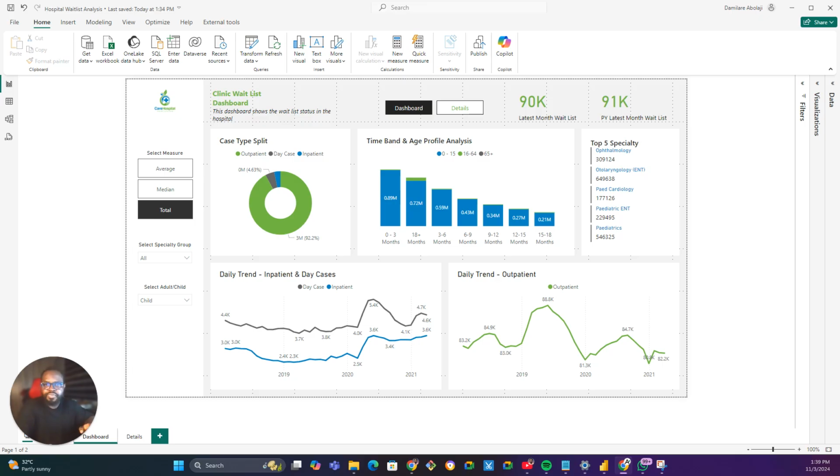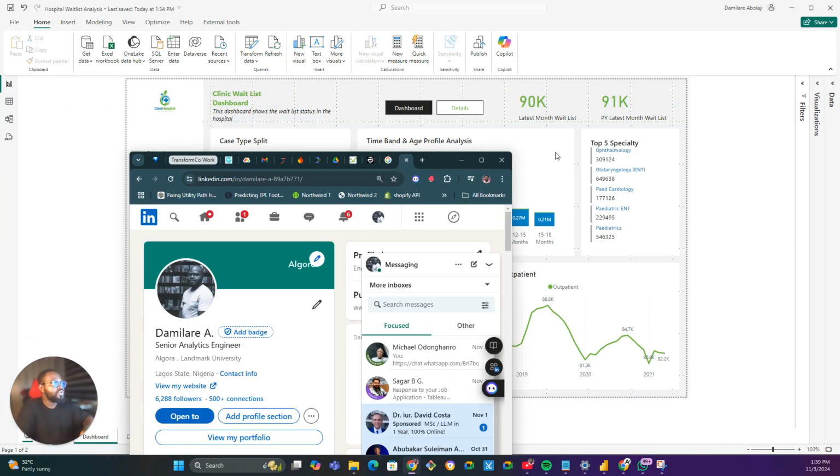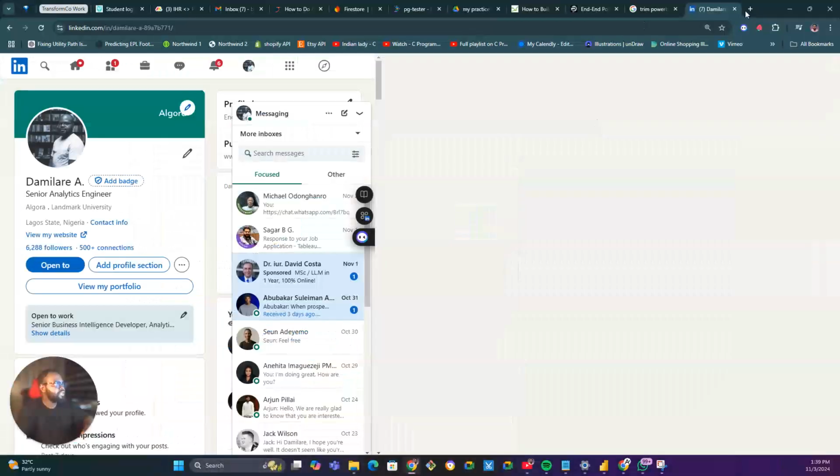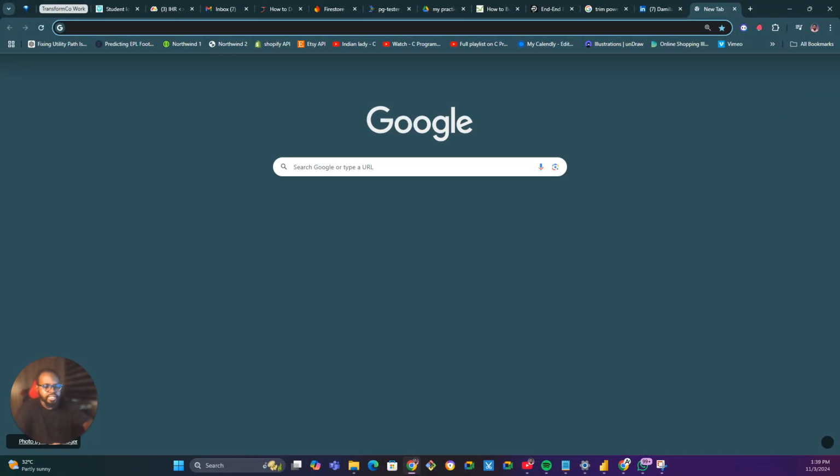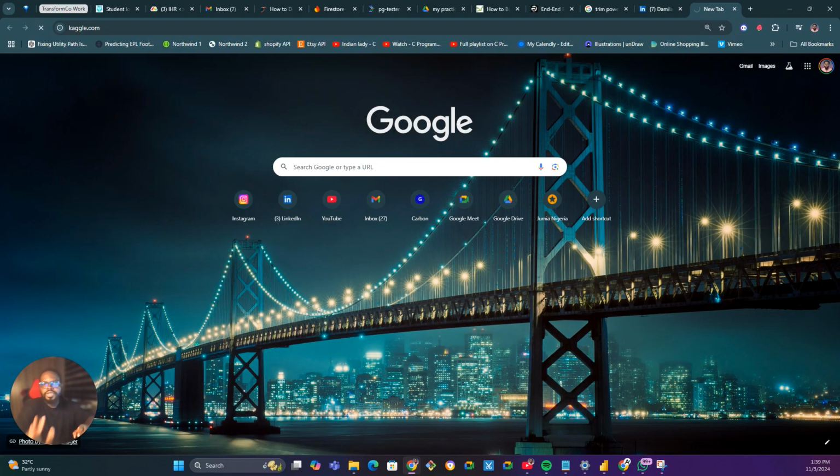So one is applying what you've learned to real world projects. You could take on projects at your workplace or create your own personal projects. Go on resource websites like Kaggle, for example. So I'm going to share that on my screen. You can go to Kaggle and get data sets from Kaggle. Kaggle is just one example, kaggle.com. Get data sets from Kaggle and play around with Power BI, and that's basically cementing the knowledge you've gained in this course. Also, start building your portfolio.